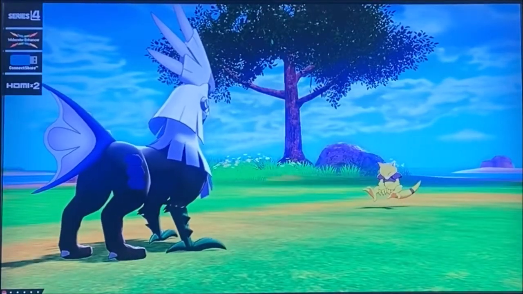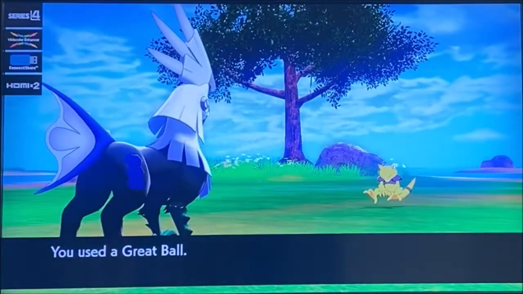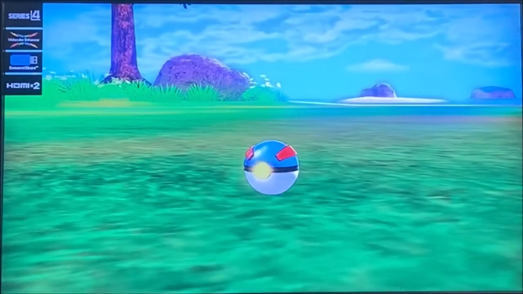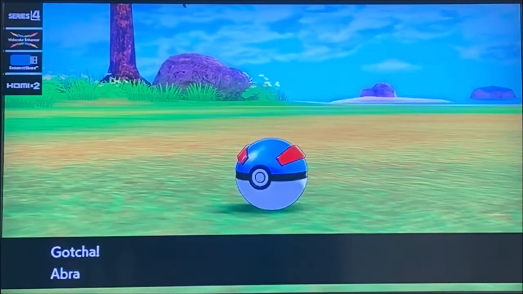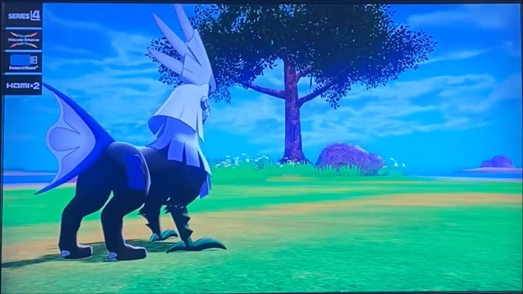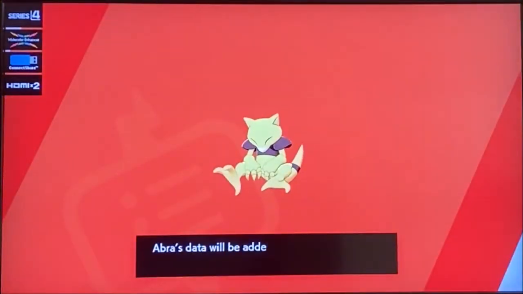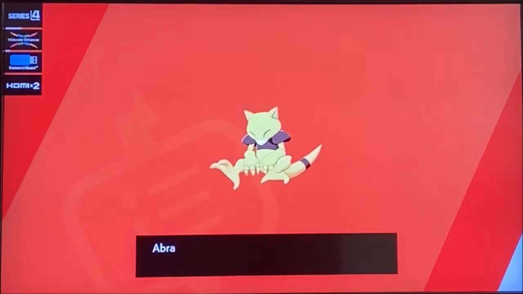Okay. I have to hope that I can catch this thing in a Great Ball. Please catch it. One. Two. Three. Thank you. First try and I got it. Woo, my boy, I was having difficulty trying to catch Abra in my Y version, so I'm glad that I caught this thing. I was just about to say, if I get one complaint about one Abra, I was gonna get mad. But thankfully, I got it.